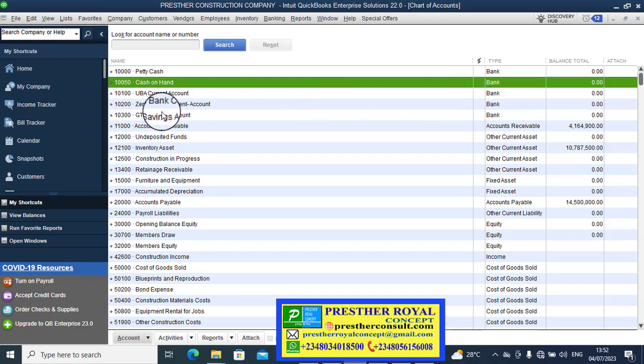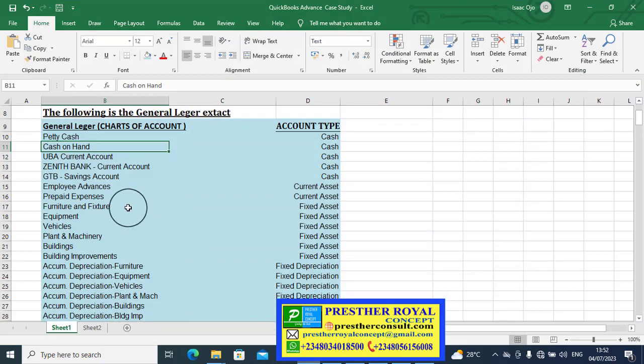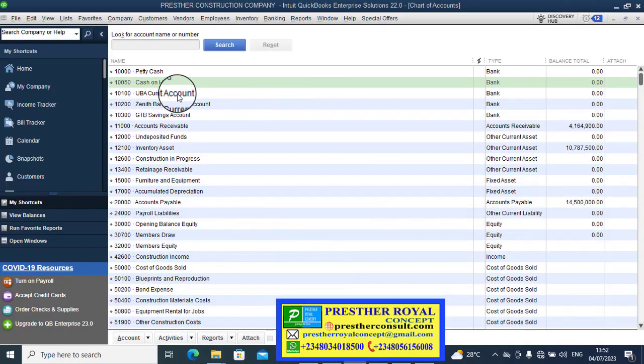Okay, so let's look at my chart of accounts, the case study. I have set up UBA. I've also set up Senate Bank. I've set up GT. Okay, let's go to the software. So all have been set up. In case there's a need for an additional bank to be set up, how do I do that?